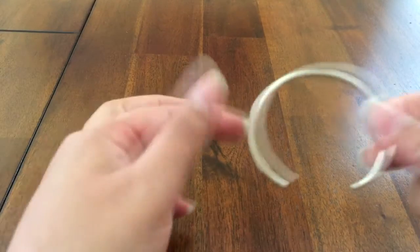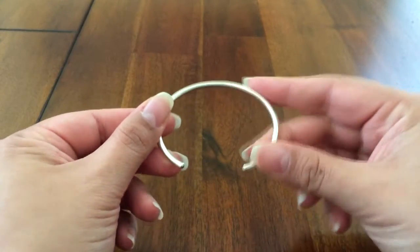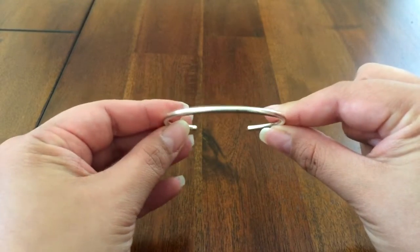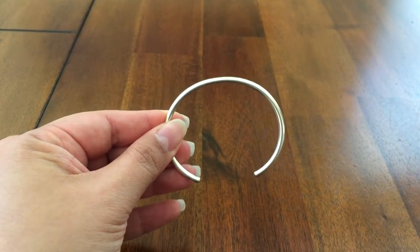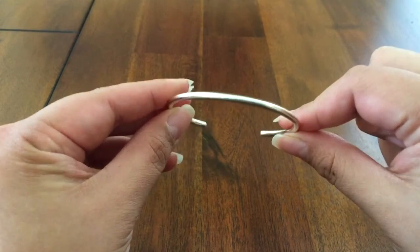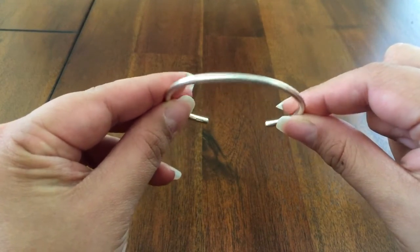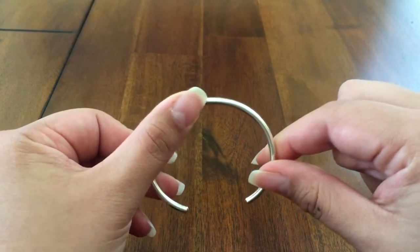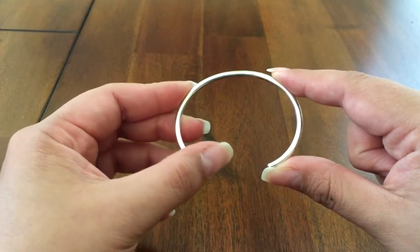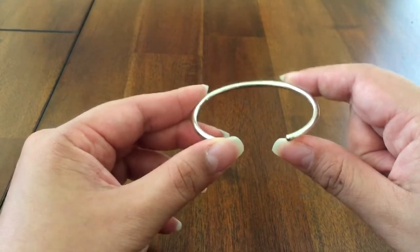I'm going to start off with what I got, which is this. And this is the small bangle. Now, I do already have a bangle, however, it's the wrong size. It's an extra small, and I had bought that via an online dealer. And I actually had initially first bought the small, but when I first tried it on, I thought it was too big.